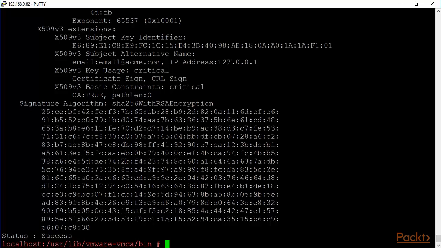There are a few other things we can do here. We can generate a new certificate here, and we can give that a shot. I'm not going to replace anything. We will just generate a new VMCA root certificate, because this will be generated and then propagated with the VMDIR.